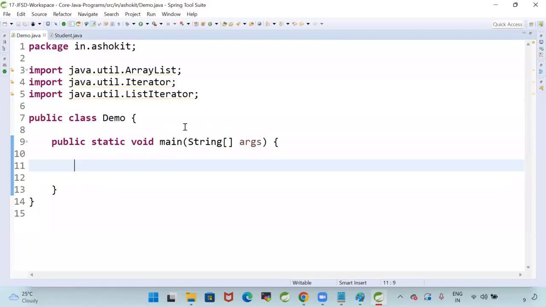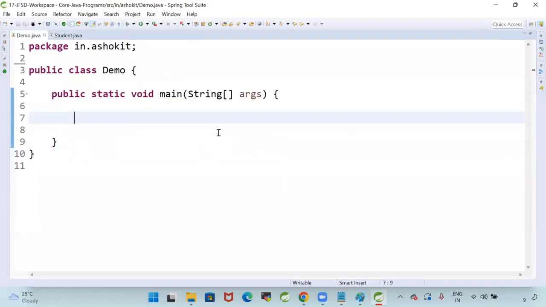Now I want to create an ArrayList object to store Student objects. Let me create the ArrayList with the generic type Student: ArrayList al = new ArrayList. What is the meaning of this?